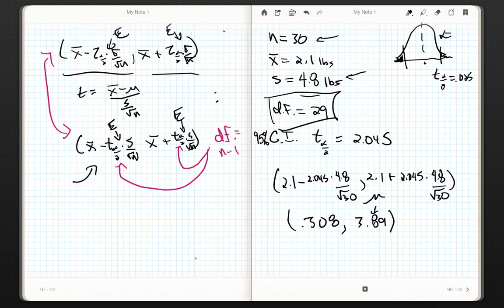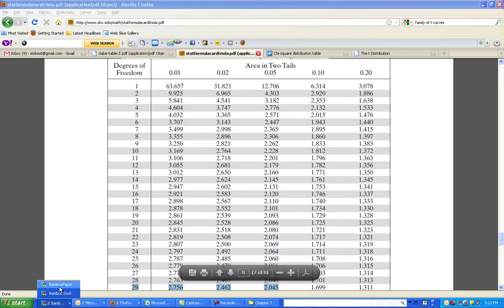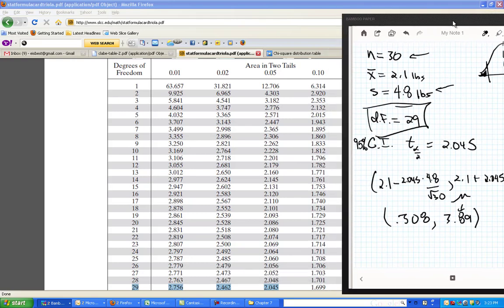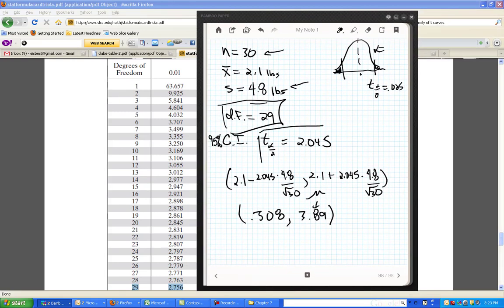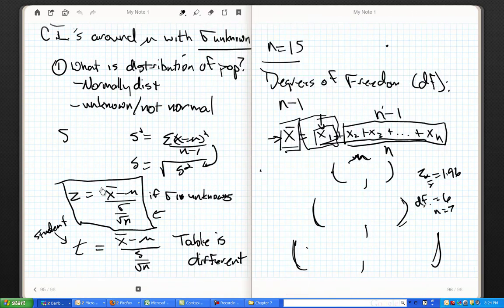The two things that are most important for you to be able to do is to use this chart, which comes directly from your book, to find this guy. Because once you've got this guy, life gets good. Now here's the hard part: most computer programs don't have a studentized T capability. It's tricky, it's harder. So this chart is actually the best way to deal with confidence intervals and the studentized T chart. Okay, we're going to do a boatload more of these, but I do want to talk a little bit more about those assumptions that we talked about real quick.